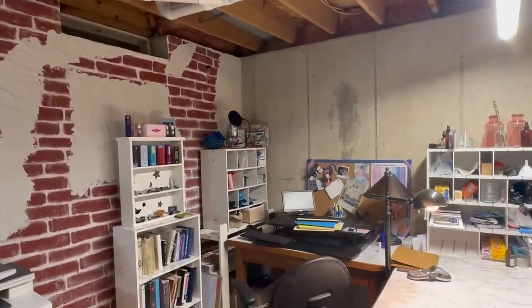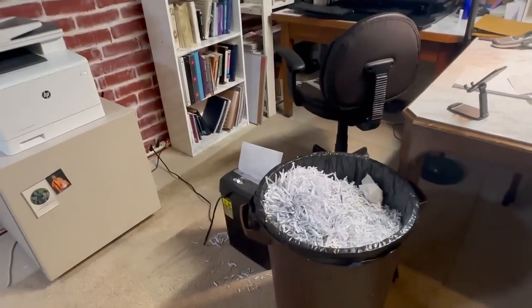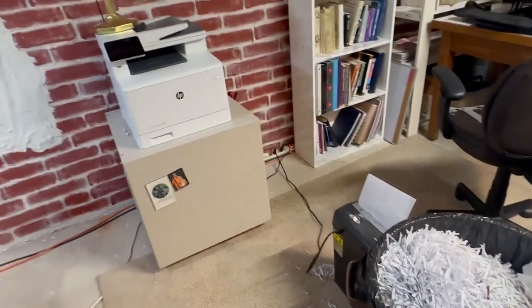I did take some time here to put my office back together and actually go through piles of filing and shredding that had piled up over the past year.